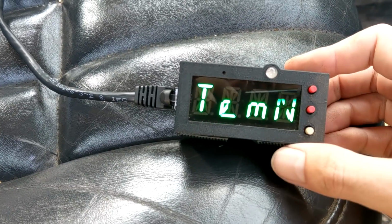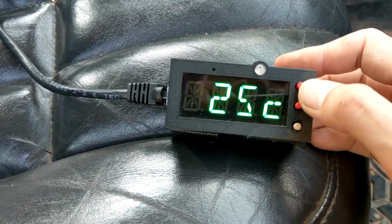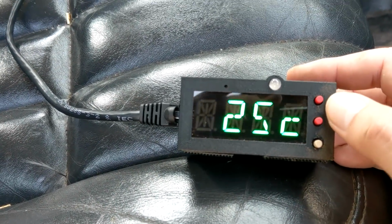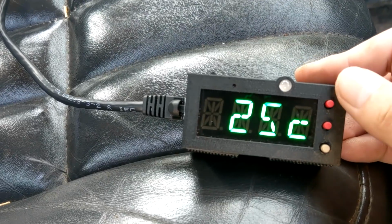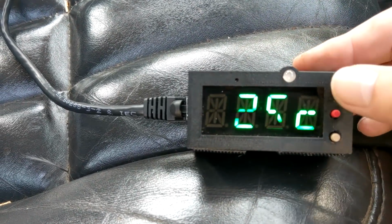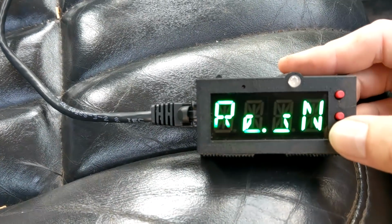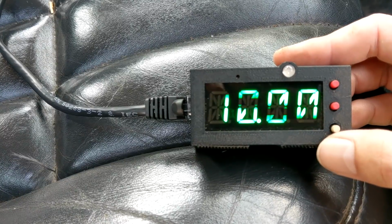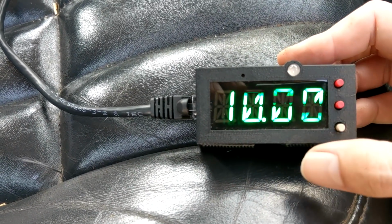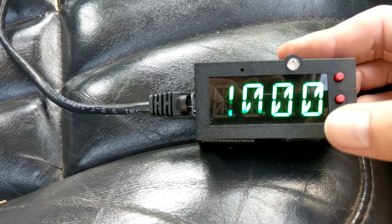Now, here is that custom mode we were talking about. So when we go into edit here, we've got a couple different things. Now, again, this is kind of complicated, and you'll definitely want to look up the included Excel sheet to plot out your temperature and figure out what the values are. So we've got a nominal temperature. Usually that is 25 degrees Celsius. That is room temperature. Next, we have our resistance at the nominal temperature. Usually that'll be 10,000 ohms. Sometimes it'll be more. So you can come in here and change that.